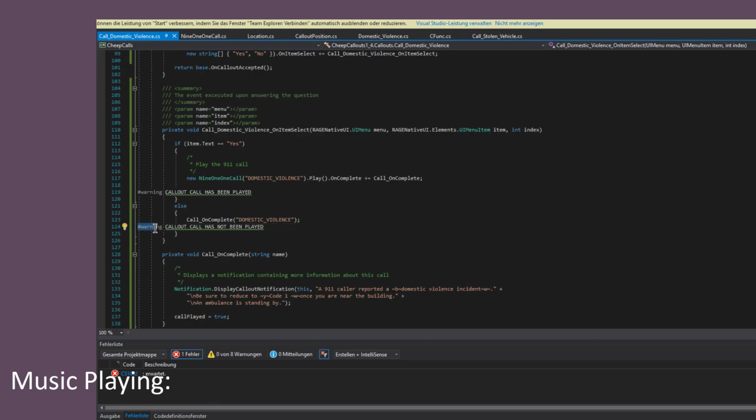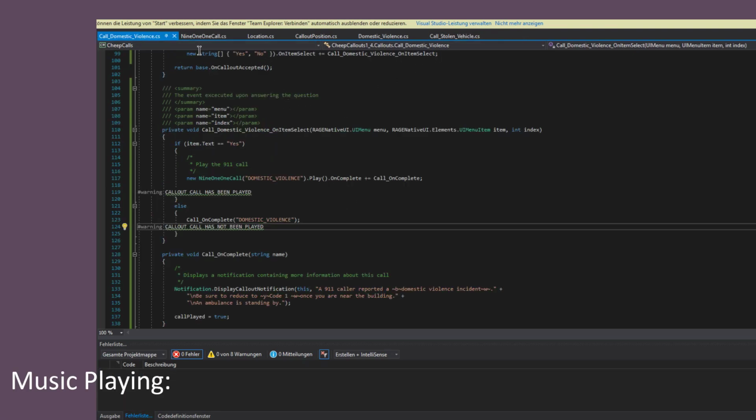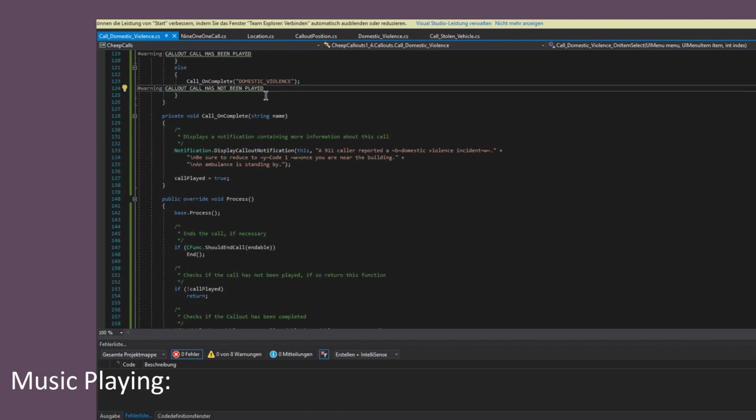This doesn't do anything right now, it's just a reminder for me to see that, as you can see, I've got 8 warnings. What do I have here? Oh. Well, that's unfortunate. Just for me to see that I need to add that.